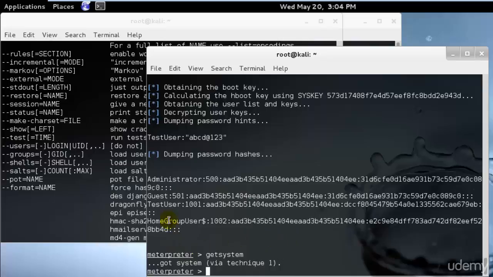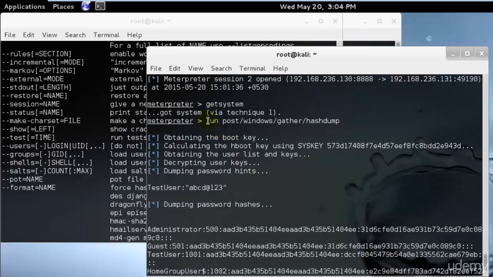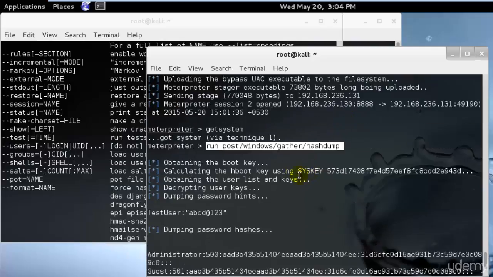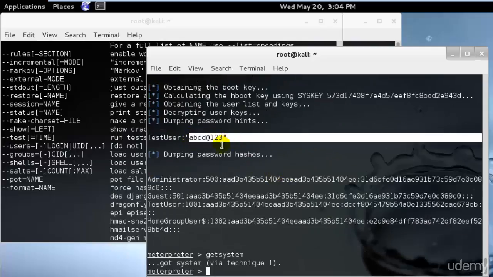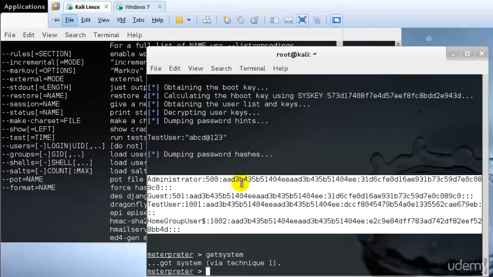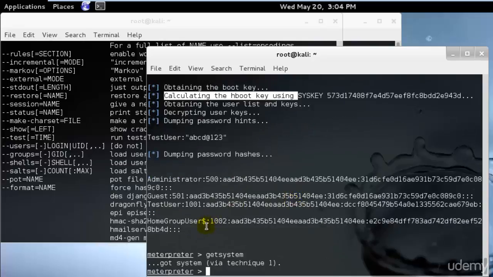In the previous tutorial, I taught you how we can get into the system and get the hash passwords for our Windows 7 machine. As you can see, when I ran hashdump, I had already received the password. I did not even need to crack it. I'll show you this once more if you want, but this is how it works. It gave me the hash password, and it also gave me the exact password, which was abcd@123.